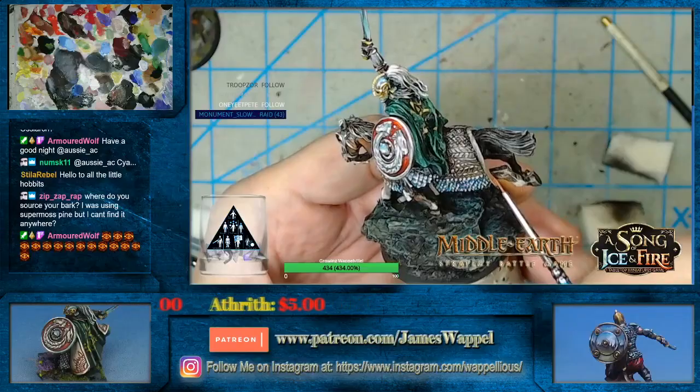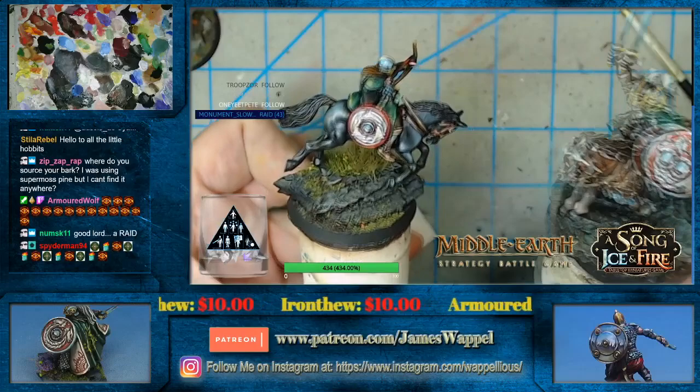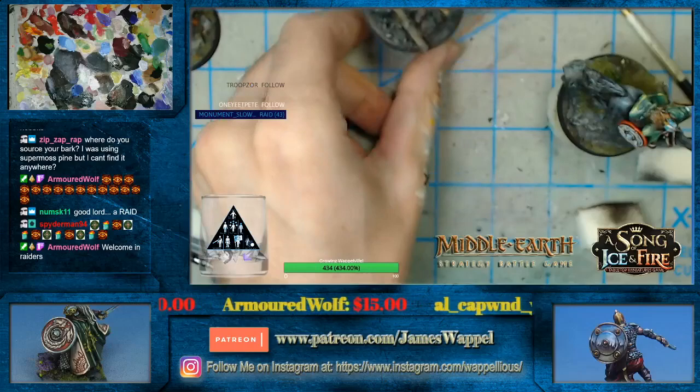We are working on a few different things here. We've been working on some Lord of the Rings, doing our Dark Horse, and then we were throwing some stuff on a previously completed horse just to kill the oil paint shine.